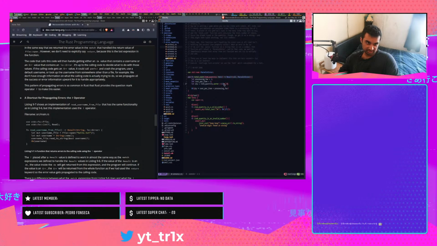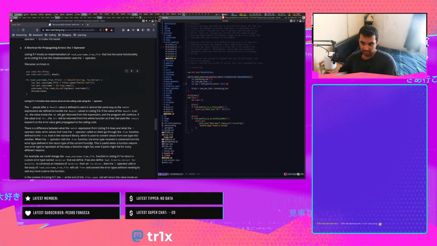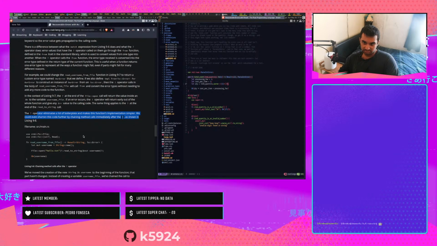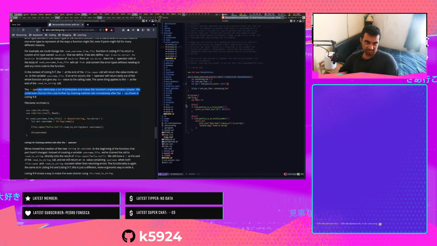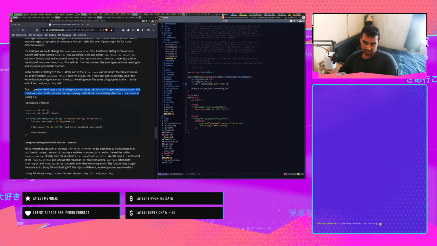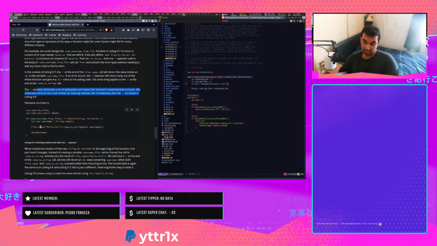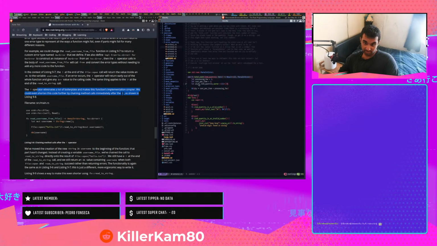So it tries to do this to pass it. If this fails and it goes through this, it just won't happen, right? Is what I understood at least. So then what we could do is, on this line where it just takes the username, this just does processing fee, which is used. Okay, so this grabs the username, opens the file, and reads it into the string for username, right?